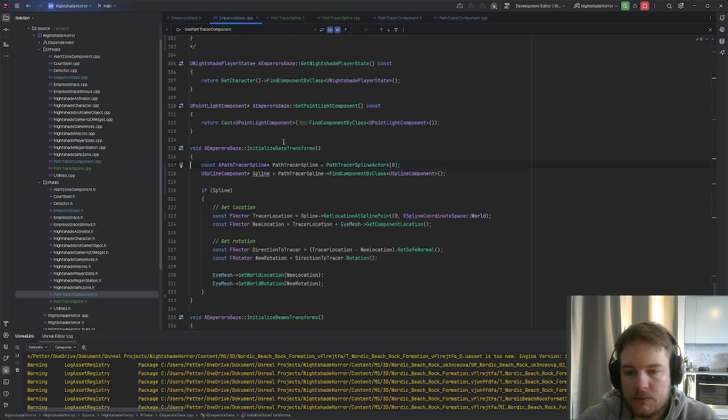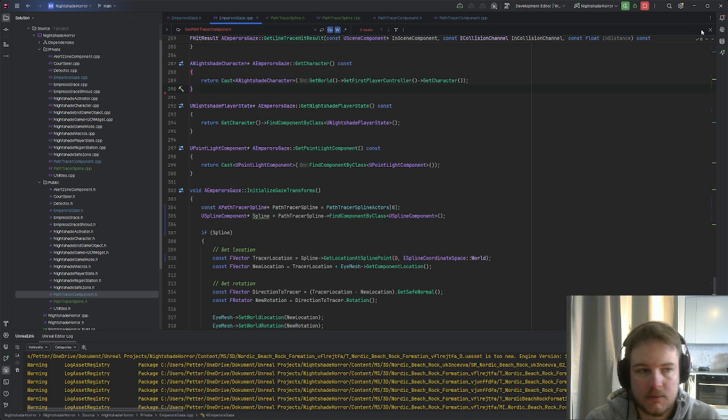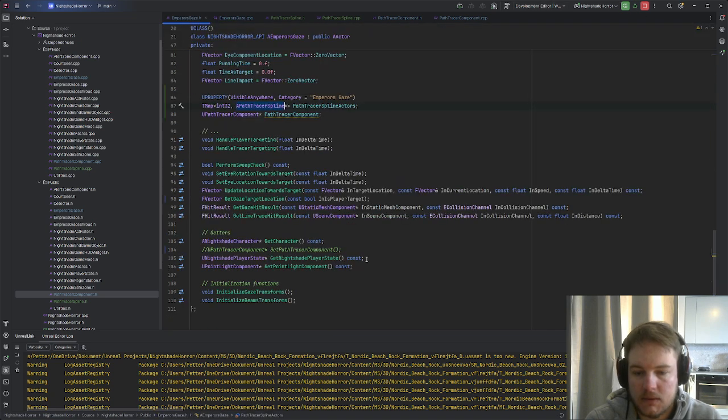Could likely move this into some kind of getter, but it works. And I can do this, and therefore also do that.